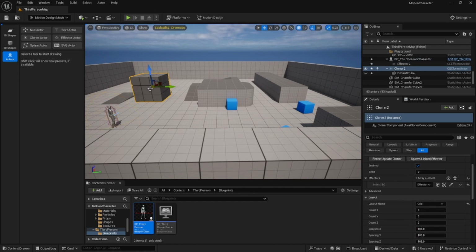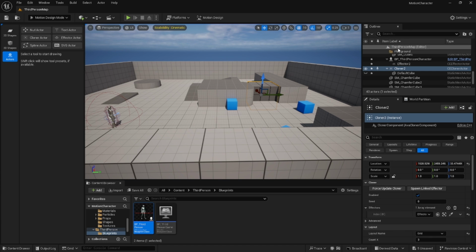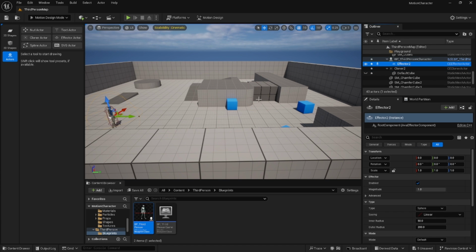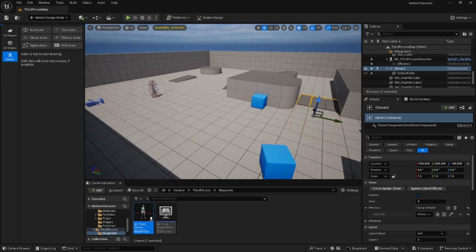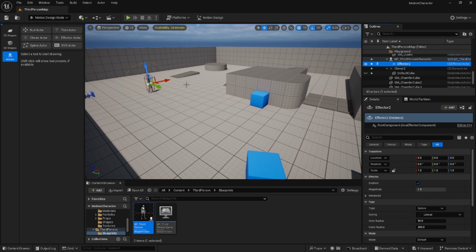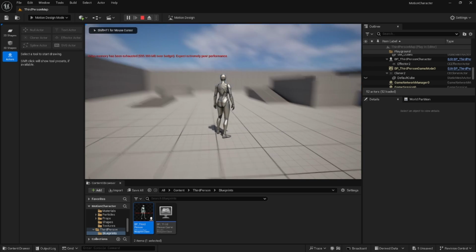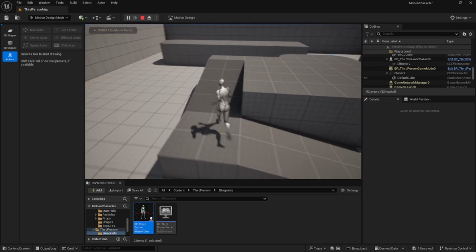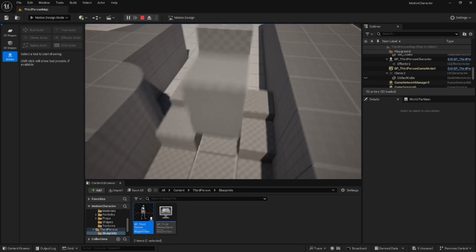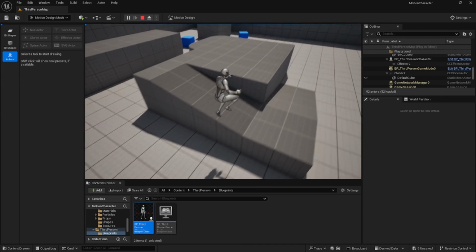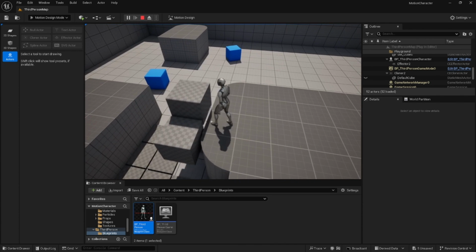Let's maybe make this work as a bridge. Again, I'm just doing some stuff that can give me some cool effects. So not necessarily anything that you would do exactly like this in a game, but stuff that you could do. So now as I approach this, that spear is under enough, and you start to see it pop up. So you would need to obviously work out how far that needed to be.